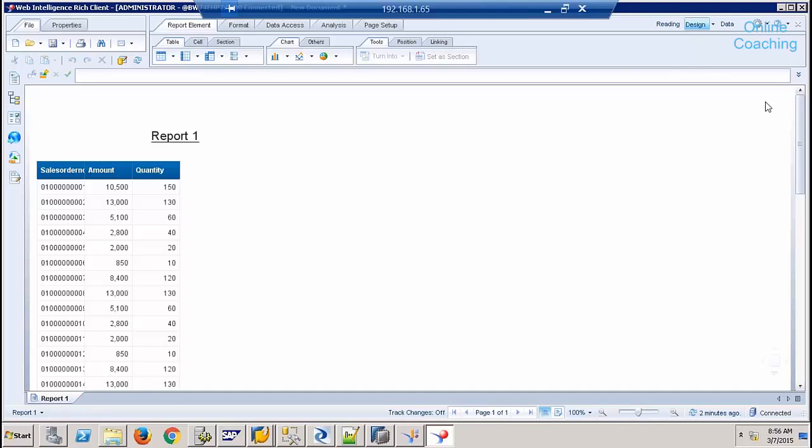This is a really powerful tool and really good. So the future would be Design Studio. That is what your point of focus should be. They're not even getting into WebI. They go straight to Design Studio, because it can give you a dashboard effect. It can also help you design analytical applications.